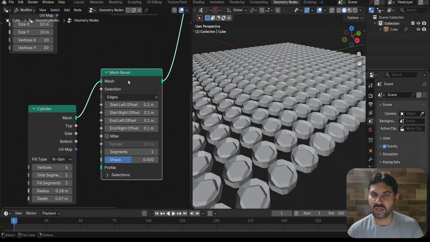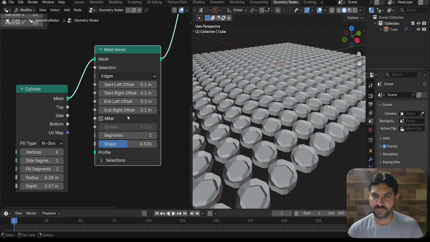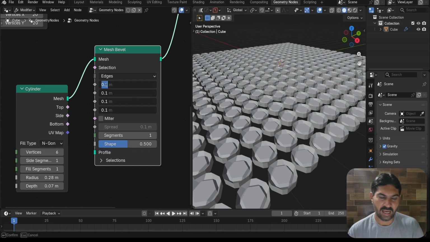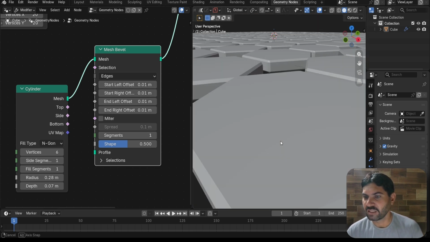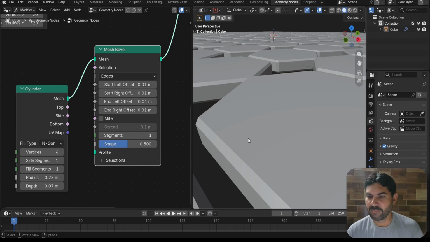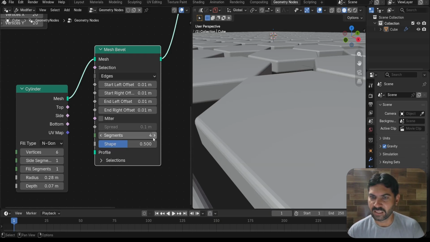Now you can see the value of this mesh bevel is very large for this hex pattern, so I decrease the value. I drag this for the offset and set the value to 0.01, very small. You can see a single segment bevel, and here I increase this value to increase the segments.